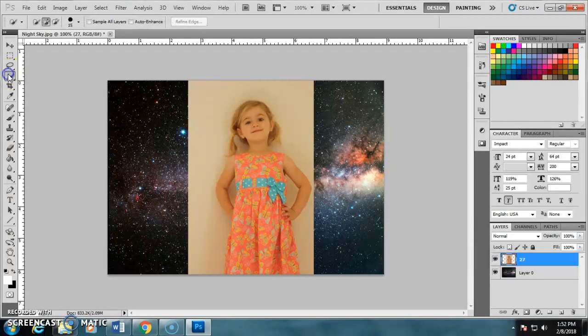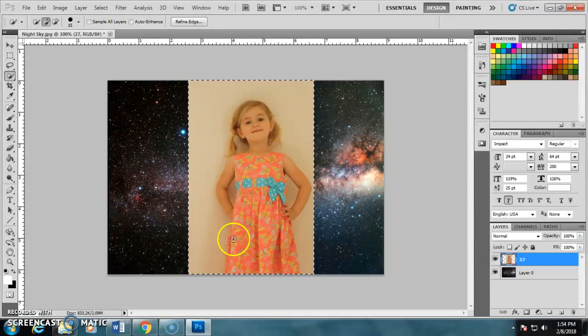So if you do not have the Quick Selection tool up here, you need to click and hold and select the Quick Selection tool. The Quick Selection tool works just like its name suggests. It quickly allows you to make a selection inside your image. So when you start clicking and you hold down and you start dragging over an area of your picture, it will start selecting like areas of the picture. So it's starting to realize that I want to select her dress. So it's selecting all of the pink and white and yellow parts of the dress.